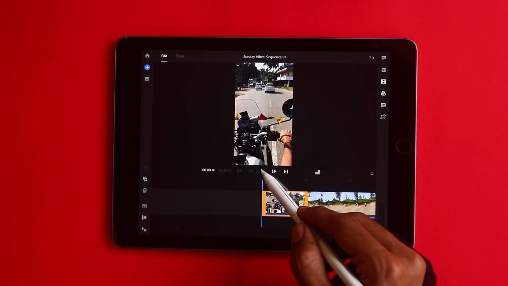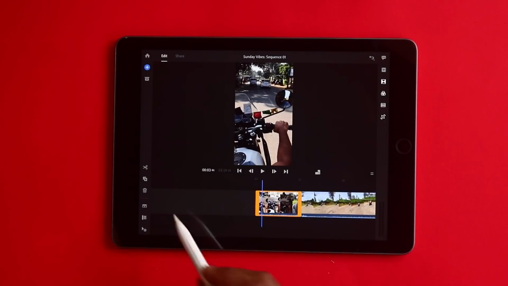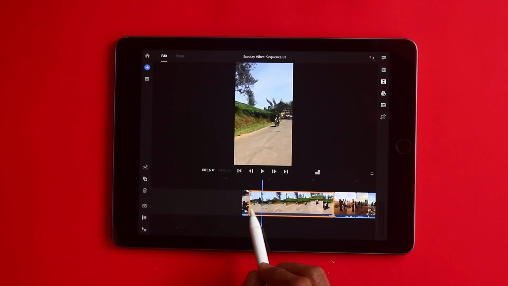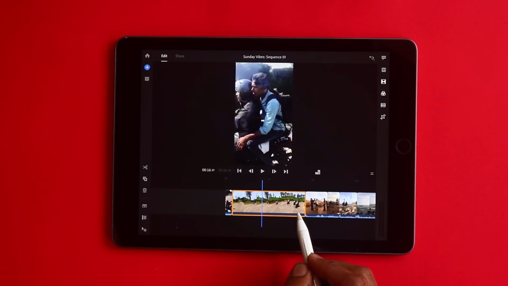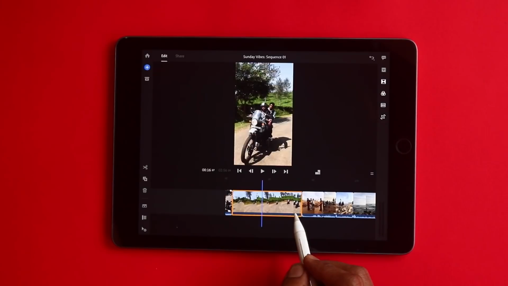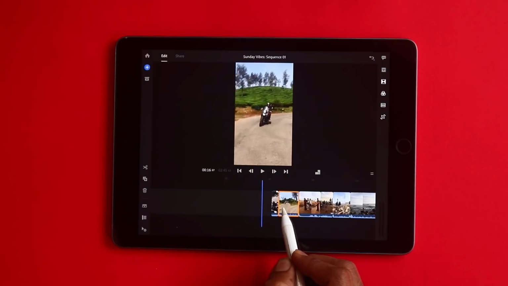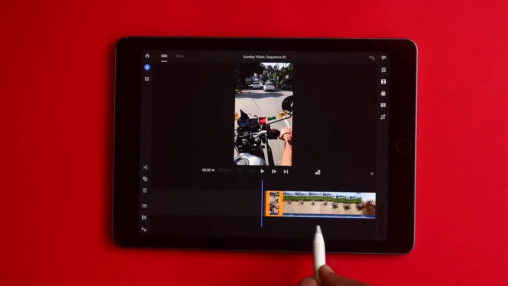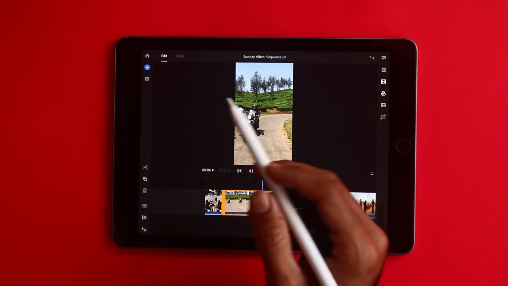Now if you play this one, you can cut the video here and delete the video that you don't need. Also you can cut like this, just drag and slide the starting or ending of the video. You can also cut like this, just like Premiere. These are the two methods you can crop your clip. So I just fast-forward my cutting process like this.